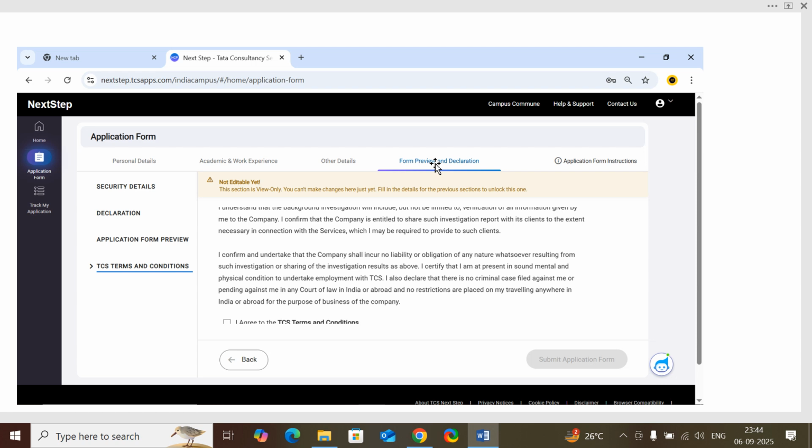This is the procedure, guys, which you need to follow. So what you need to do is just register on TCS NextStep, fill in all the application details by logging into TCS NextStep, and apply for the drive, and you will be notified by mail with the exam details. Just clear the exam and you will get a call letter, then attend the interviews and grab the opportunity in TCS. This is the way you need to follow in order to crack the job.